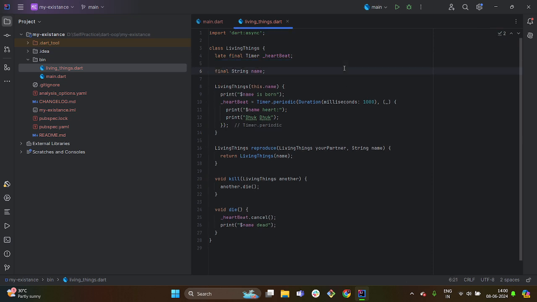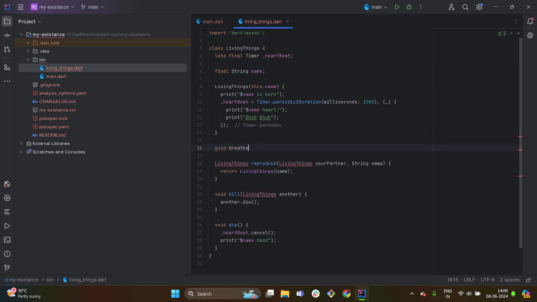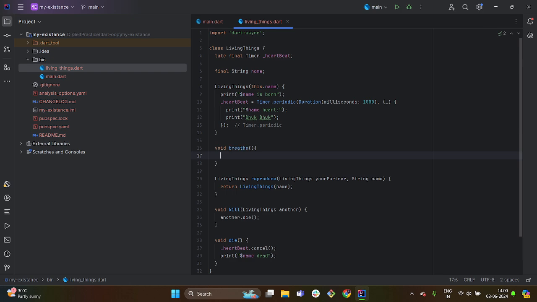This is living things, but a problem is breathe. So there is another method, breathe. Now, how can we make breathe? And look, how can we make breathe?